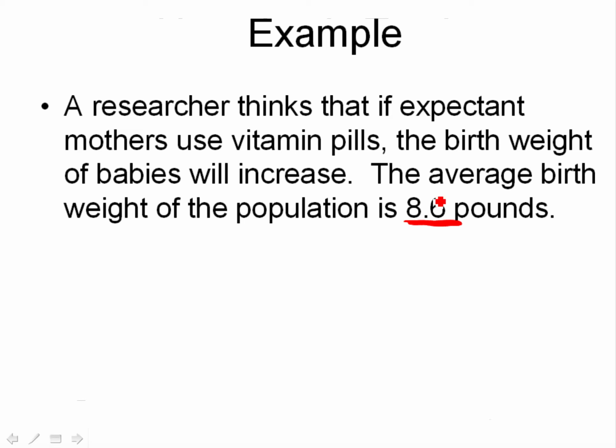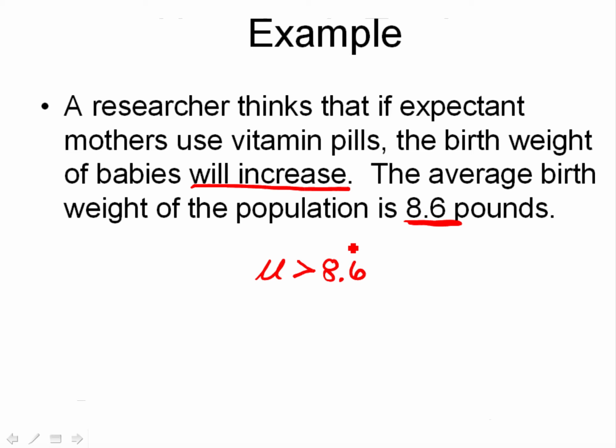Okay? So what we need to do is we need to key in on the fact that the researcher thinks that the vitamins will cause the birth weight to increase. Okay? So what that means is that in terms of mathematical notation, he thinks that the average, and an increase means that it will be greater than, he thinks that the average will be greater than 8.6 for those women who are taking the vitamin pills.